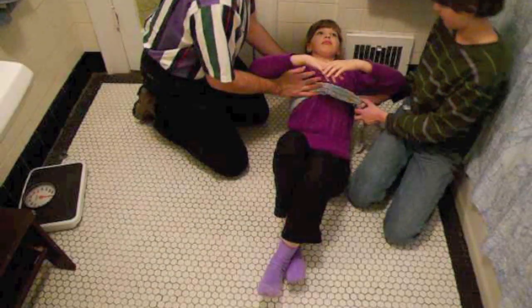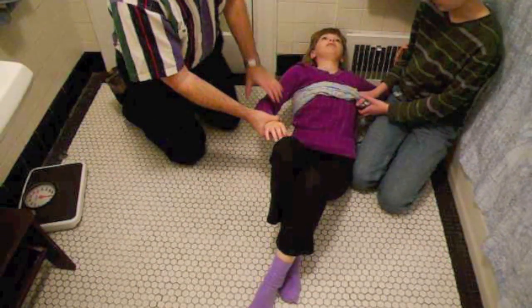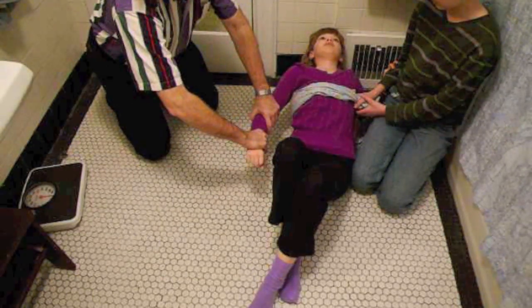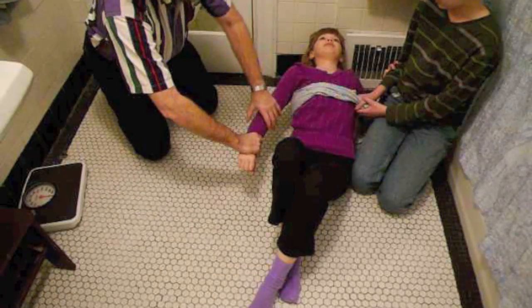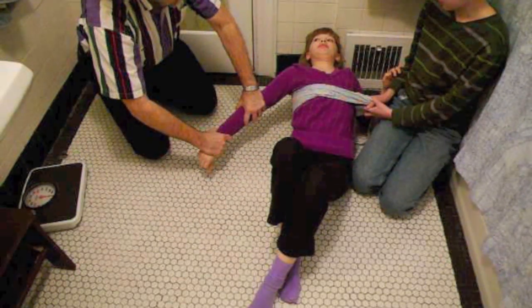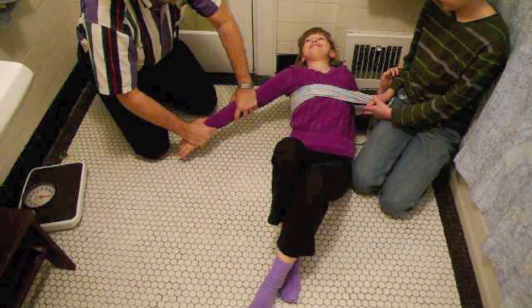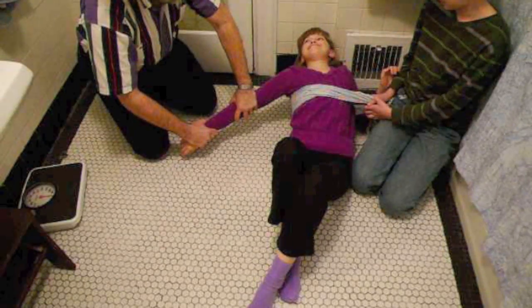Lay the patient back on top of the rolled up blanket or other object that you have in place. Have the helper patroller take counter traction while you take the arm on the affected side. They pull counter traction, you pull outwards and slightly downwards on the affected side. This draws the end of the clavicle out away from the organs that it's impinging on.